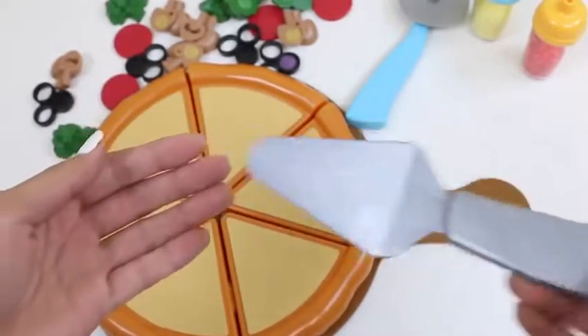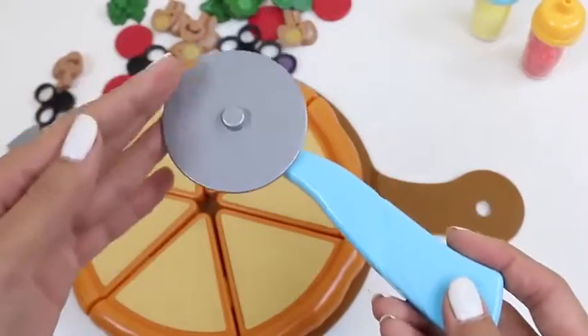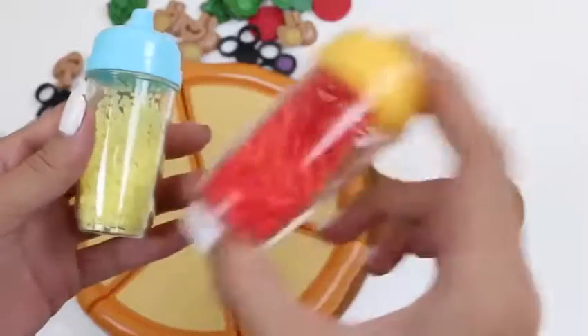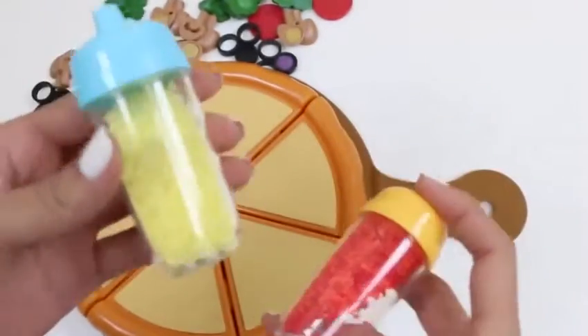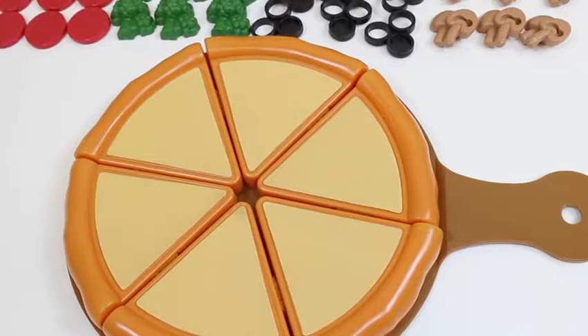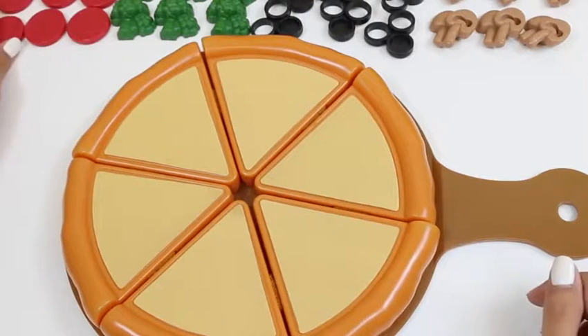This is what we're going to use to serve the pizza. And a pizza cutter — cool, it spins! This set also comes with crushed peppers and parmesan. Now that we got our toppings organized, we can see that each topping comes with six pieces: one, two, three, four, five, six! That's a lot of toppings!